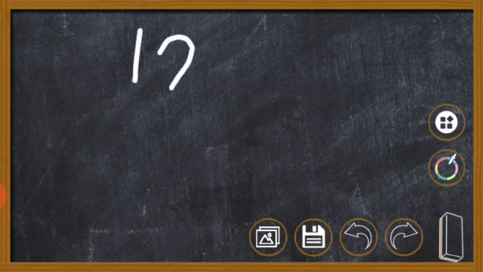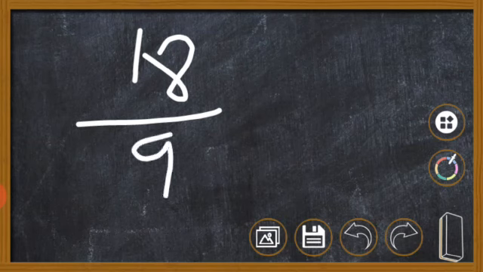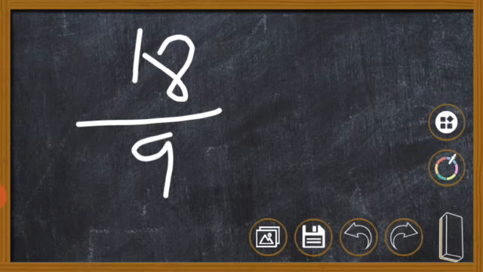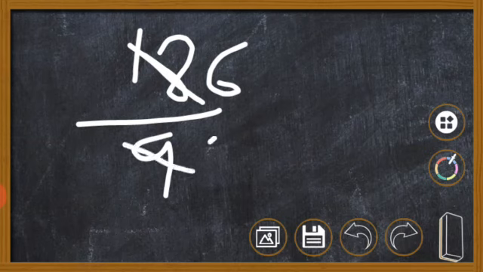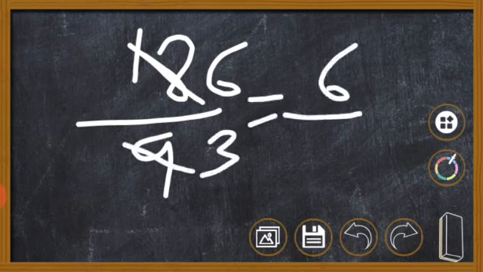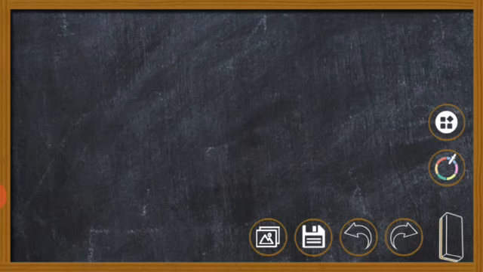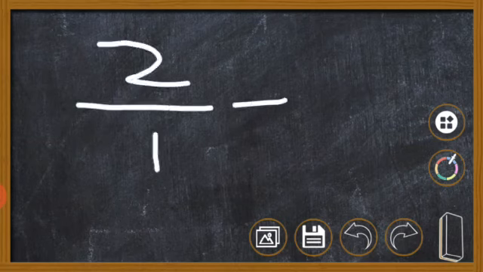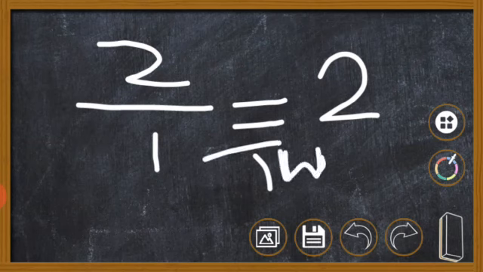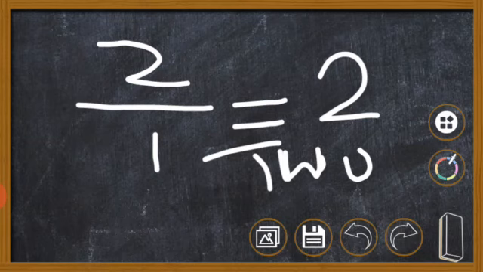What can go? Three. Two can no longer go because definitely there will be a remainder. Three here will give us six. Three here will give us three. So, we have six over three. Three here will give us one. Three here will give us two. So, we have two over one, which is two. You see that using both methods, we arrive at the same answer. So, whichever method you use, you are sure to arrive at the same answer.